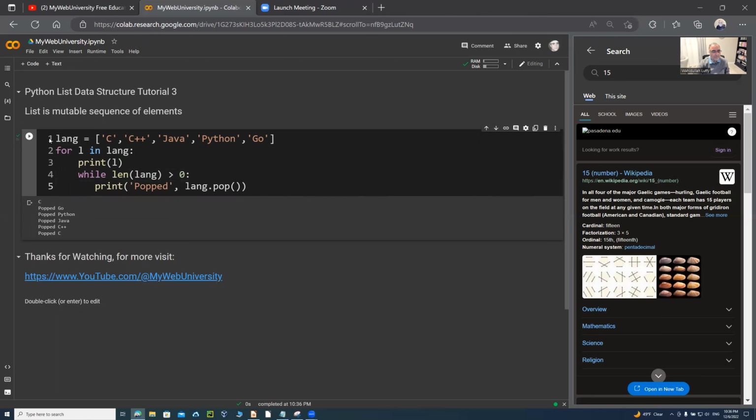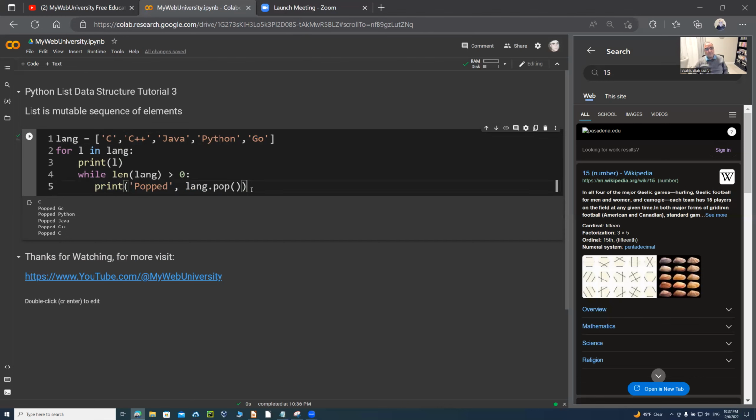Notice that this is the case. So language is C, C++, Java, Python, Go, and then pop the Go language, from last in, first out. So it popped Go language first, Python second, Java third, C++ fourth, and C last. So that is how the pop works.